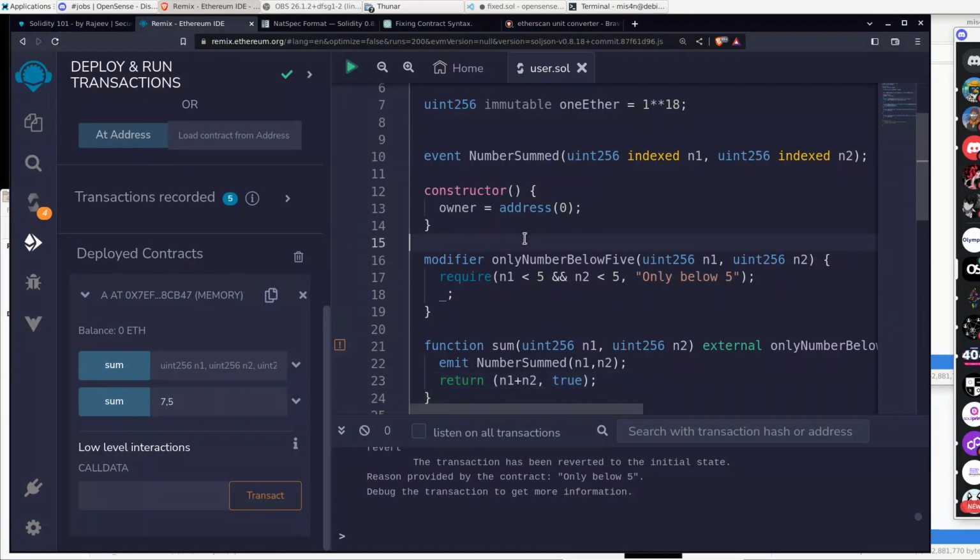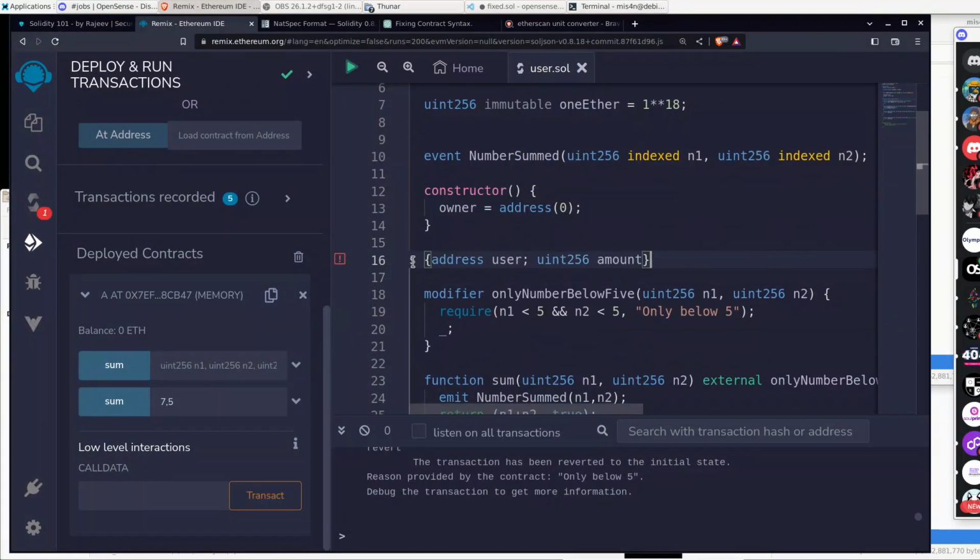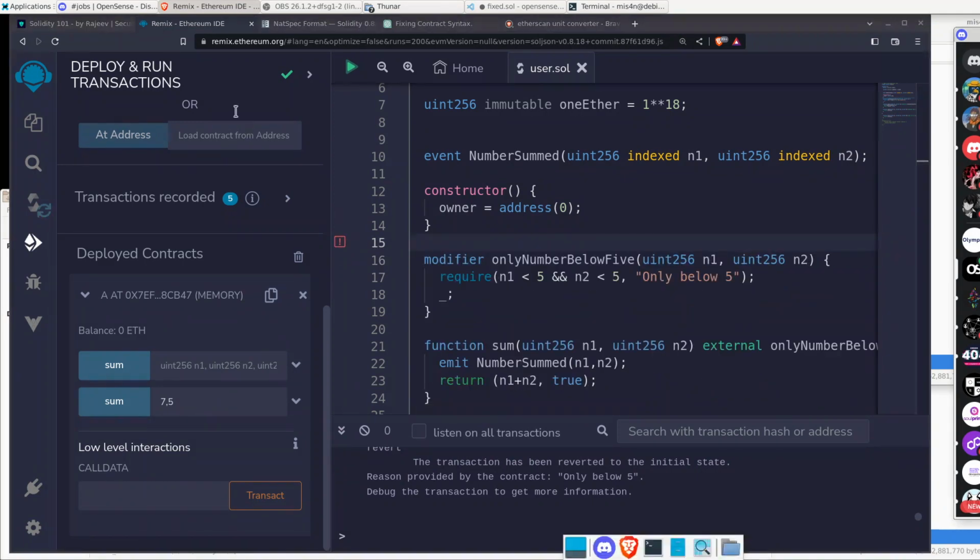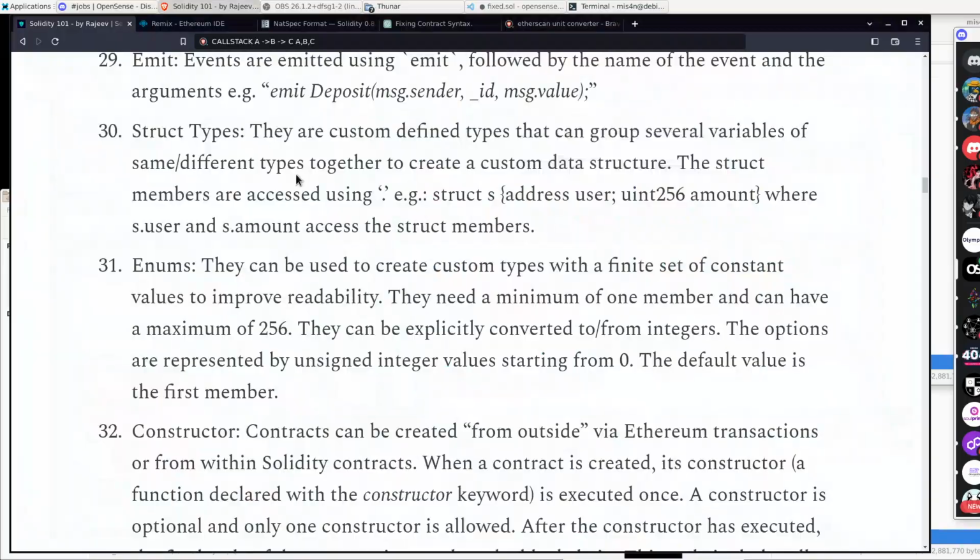So I can have a struct here called calculator. It's not the best. Okay, I'll maybe jump this one for now.